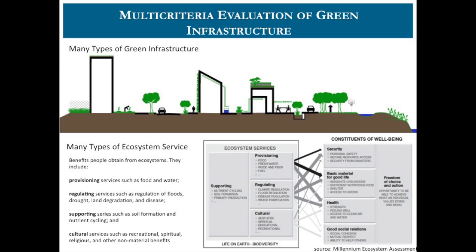Finally, I'm going to talk about a much larger scale. So thinking about all the different types of green infrastructure and working towards some type of integrative planning model. And when I'm talking about ecosystem services here, I'm taking the Millennium Ecosystem Service Assessment framework. So there's a good body of literature on this, but it's mostly applied to forests or highlands. It's less often applied to small-scale ecosystems like a street tree or a city park.